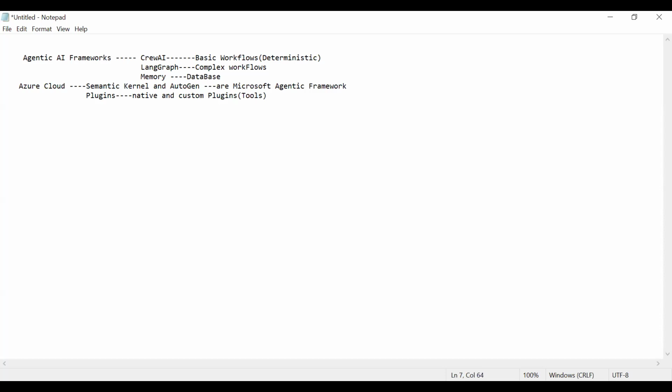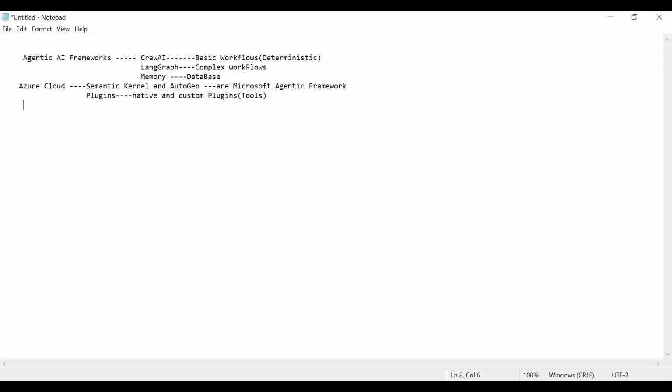Whenever you see plugins, it is like tools. Earlier in LangGraph, we used to call some tools, right? For example, for finance data, we had some API calling. That was nothing but adding tools. The same thing goes with semantic kernel, where we require these plugins.